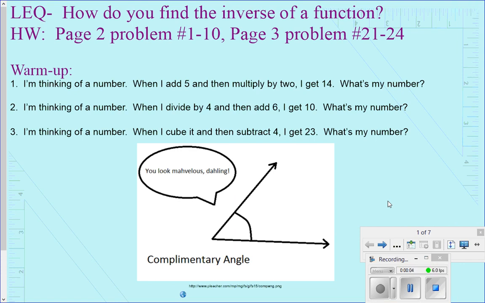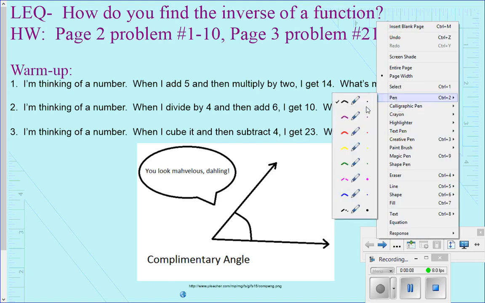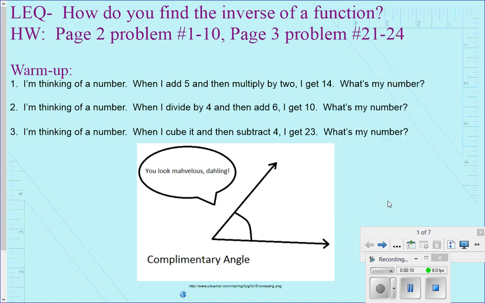Today's day 16 of Unit 7, or it's the first day of Unit 7, Part B. So we started with this warm-up. Take a moment to answer those. Most students really just kind of thought about these in their head, didn't really write a whole lot down.